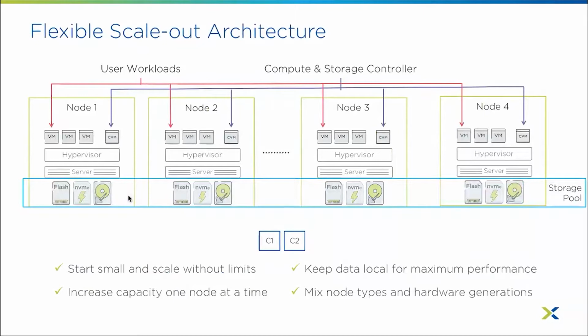So expand that storage pool and add those storage nodes in. I literally just connect the additional 10 gig connections into the new server. Make sure that I have power, whether it's going in an existing chassis or it's a rack mount server that needs its own power. And then we'll go through a discovery process and be able to expand that very quickly. And I'll show that as well.